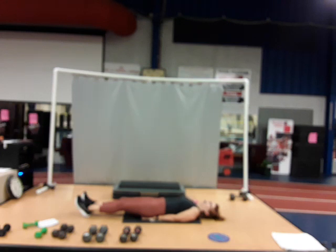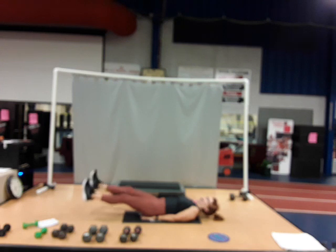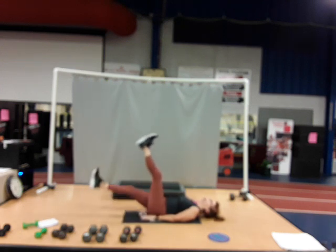Exhale, continue to breathe, lift up. Now we're going to start out with that scissor, right and left. Here we go. Vertical scissor. 2, 3. You're looking straight up to the ceiling.